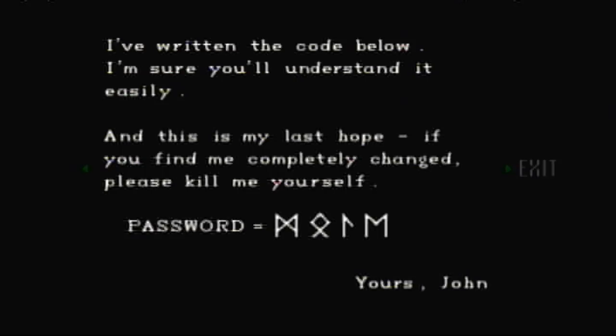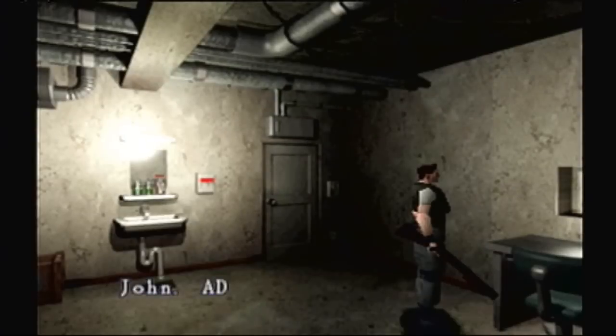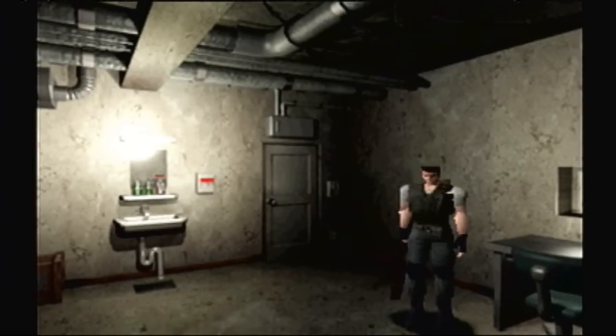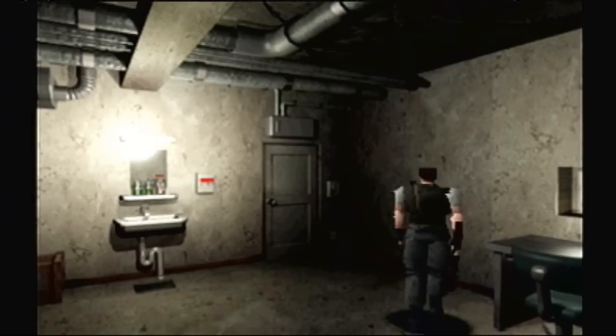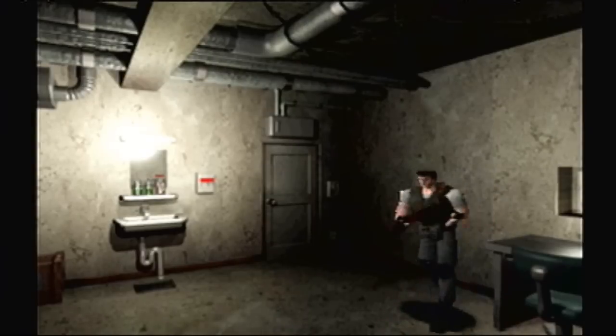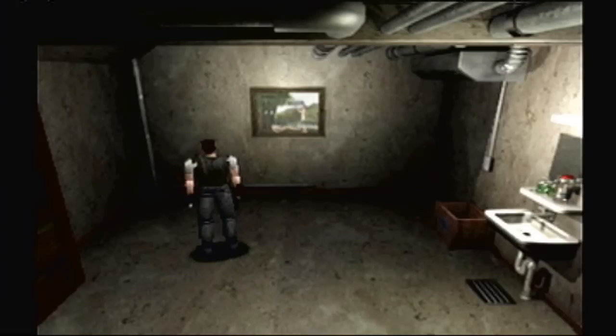What are you trying to tell us, John? Are you trying to tell us there was a mole in the lab the entire time or something? John, Ada. Yeah, those are the passwords. Chris, glad you're fast enough to get that. Wow. Just being really mean to Chris now.